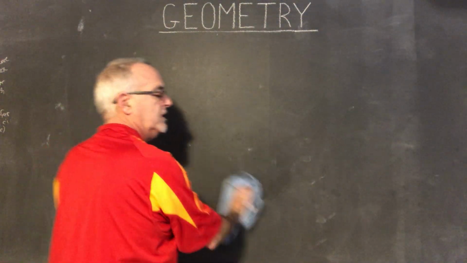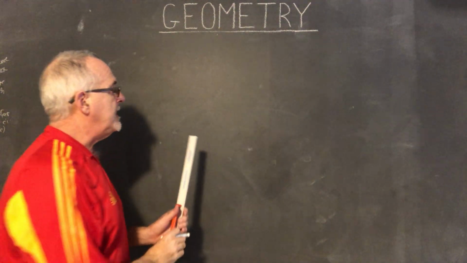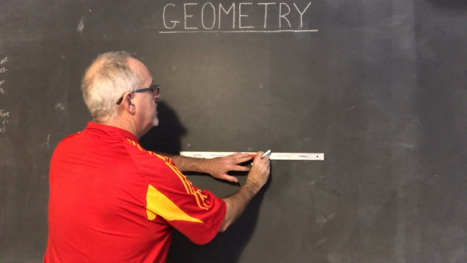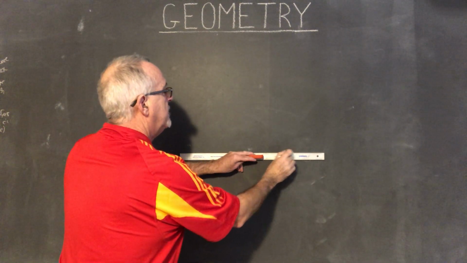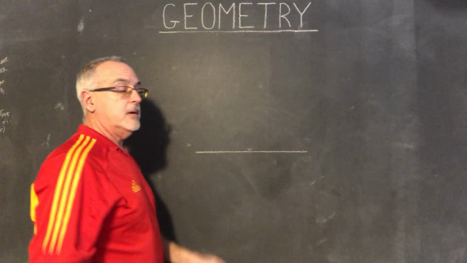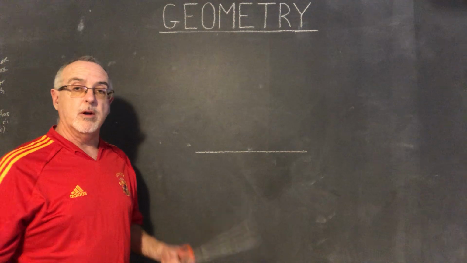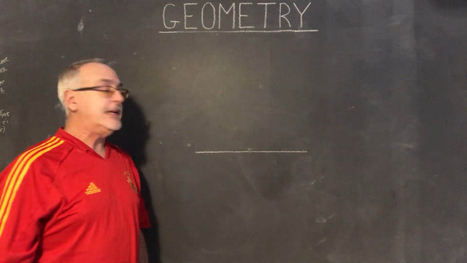Okay, one of the most common angles that we find ourselves talking about a lot is the 90-degree angle. So I'm going to start by drawing a line segment. And of course, there are different ways to draw a 90-degree angle. We can draw one with a protractor, and we're going to get into the protractor quite a bit today.